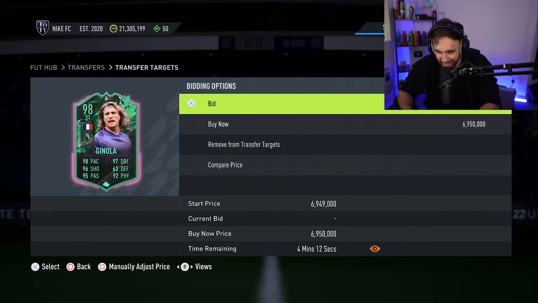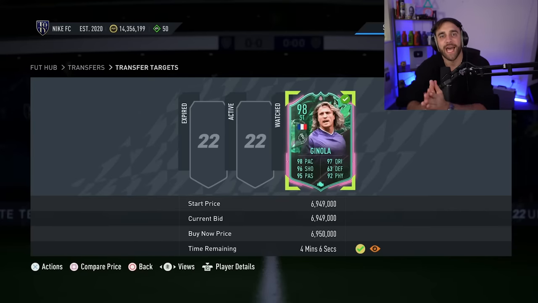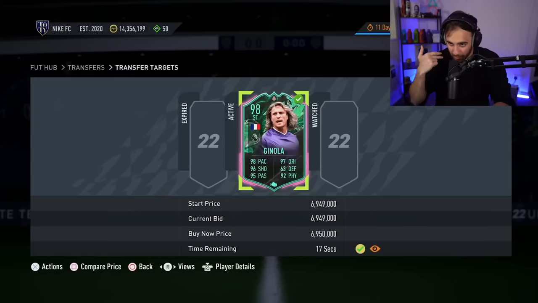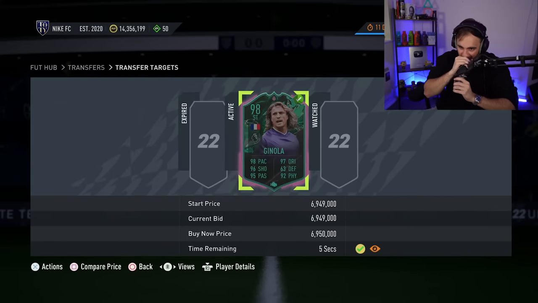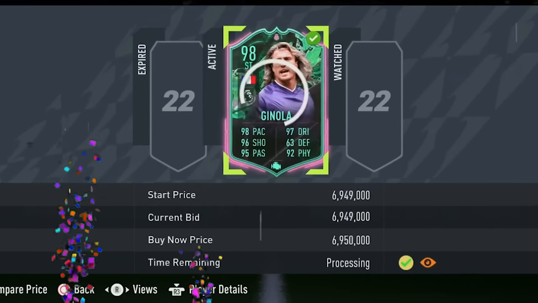4 minutes to go. I love the number and I'm going to put the money now, baby. If nobody bids, I win and I can open the pack with R9 in it. If somebody takes him away from me in the next 30 seconds, I'm going to cry. Honestly, don't you dare get in between me and this handsome man. That's going to be my striker. Don't you dare. Don't you dare. 9, 8, 7, 6, 5, 4, 3, 2, 1.